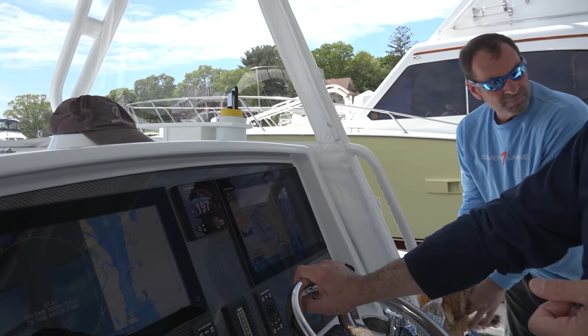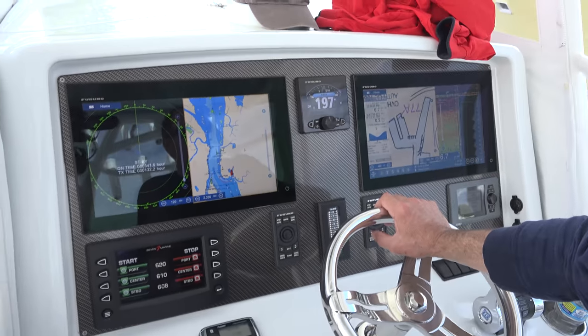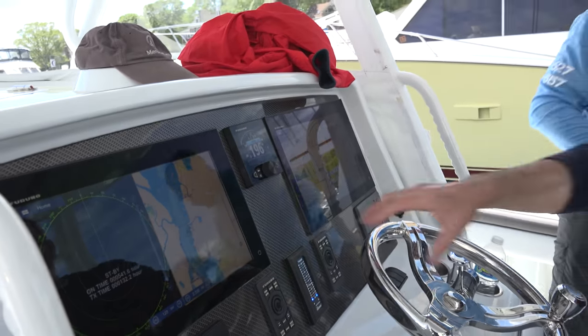Yep. We did chirp. It has bottom discrimination, so if you're in the deeper water, you could tell hard bottom, rock bottom, mud bottoms. 2000K transducer. We set it up to fish.